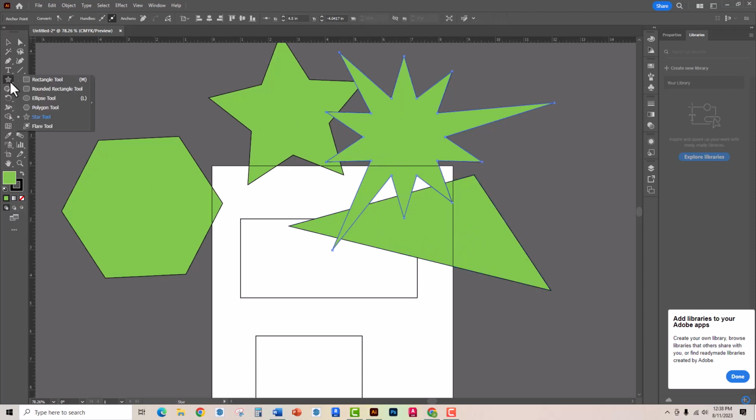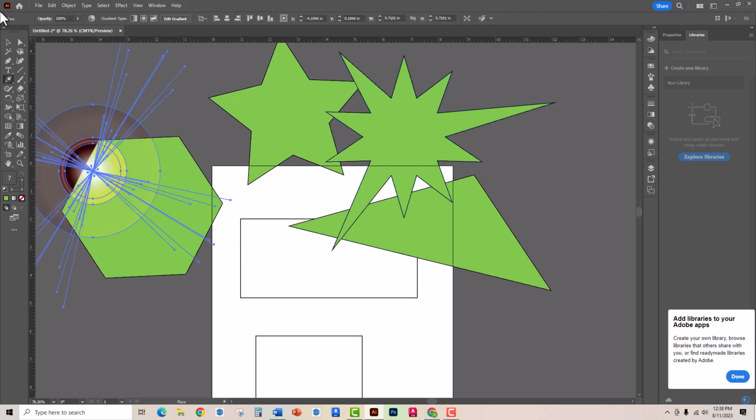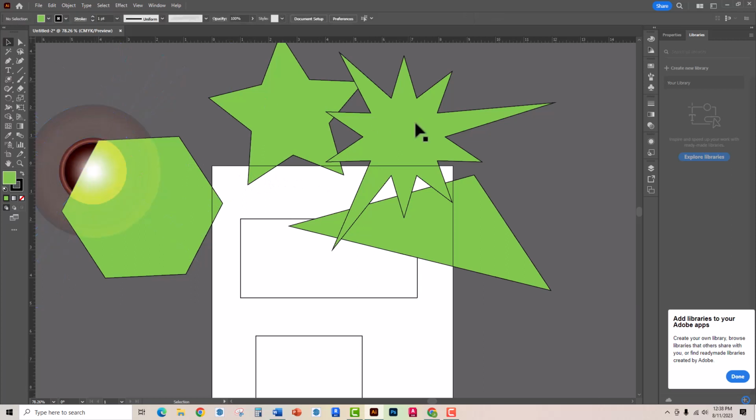That flare tool that you saw under there, it's kind of fun. It's a little different. It makes it look like something has a lens flare on it. So if I wanted this shape to have a lens flare, I could kind of drag one out and hit the key and see how it kind of looks like a lens flare. I don't really use it a whole awful lot, but sometimes it's kind of fun to do for a little special effect.